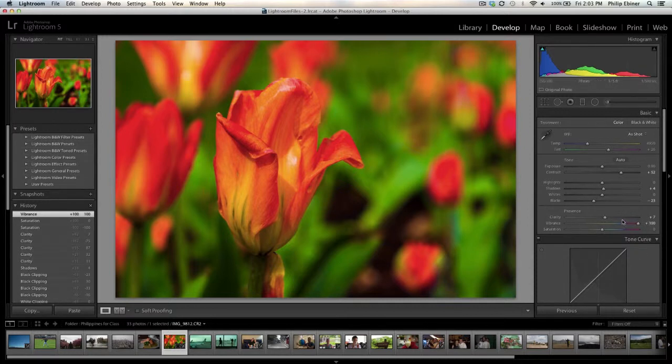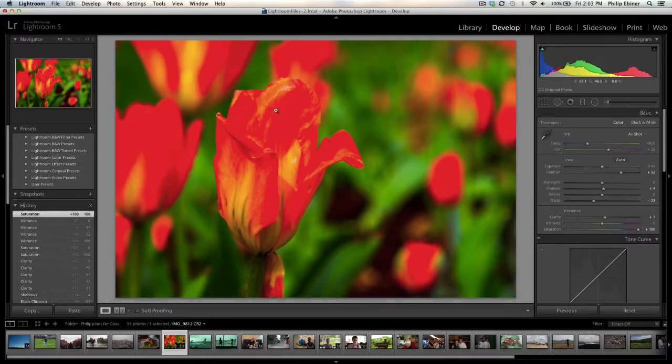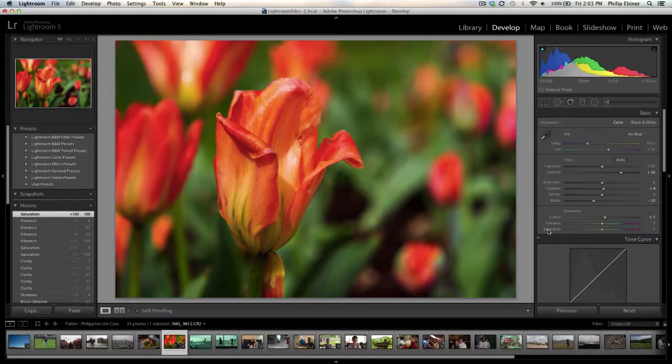But even if you bump it up to like 50 or so, it looks pretty good. On the other hand, if you bump saturation up to 100, it starts to get distorted and really weird. It does not look like nature at all. And so using vibrance instead of saturation can help make your photos look even better if you want to add saturation and make your colors pop. So I'd start by using the vibrance slider.